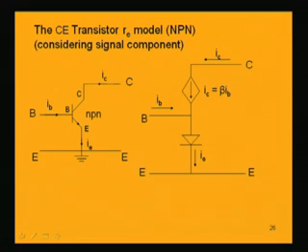Now, to draw the equivalent model for this transistor, we consider the emitter base junction, which is forward biased, and we are taking an NPN. So, this point is N, this is P, this is N. The diode in forward bias condition will be from P to N, so B to E will have a forward biased diode. In the output circuit, that is collector to emitter, we have a current source. IC can be expressed as beta times IB, so in the collector to emitter output circuit there will be a dependent current source, beta times IB.